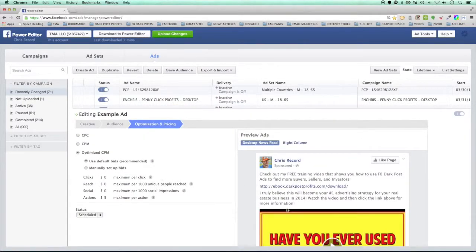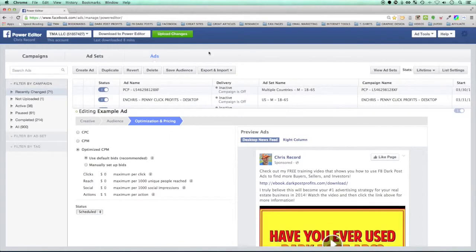It's not too difficult. I created the dark post, I created an ad and a campaign, and then you simply upload the changes. When you upload the changes right here, it will make this ad live. Now again, I don't really care to make this ad live, so in this example I'm not going to do it, but you just upload changes, it'll say uploading. And by the way, quick tip, if you get any errors when you're uploading, don't worry about it. Just go ahead and hit upload again. Usually uploading a second time will fix that. So you create as many ads as you want, and then you upload it, okay?